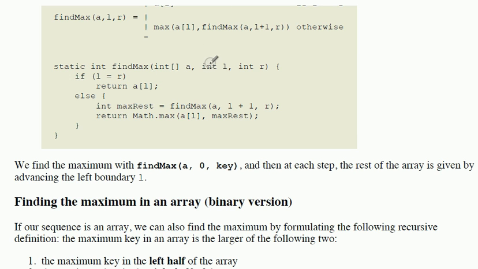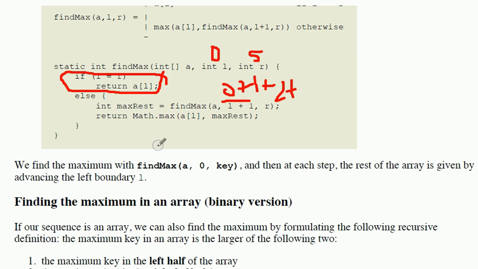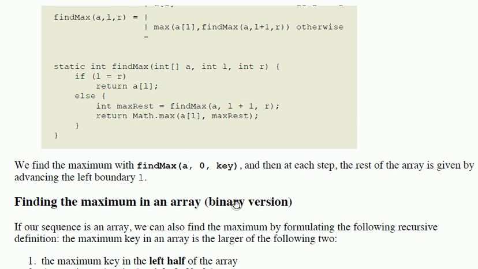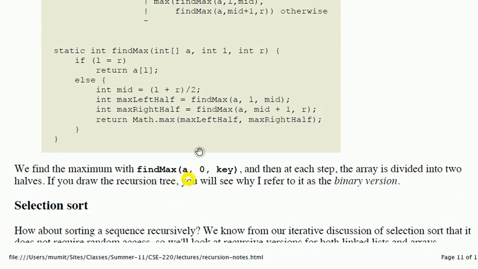For example, consider that array, and you have 0 to 5. It's not equal, so you'll keep moving, 0, L plus 1. So first it will be 0, then it will be 1, then 2, then 3, and there will be a time when it will reach 5, and that is when you apply the base case and you return. And all the numbers will be compared using math.max. So 0 will be compared with 1, and then this is how it goes. You will understand that if you see it.